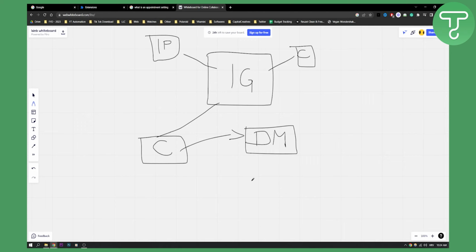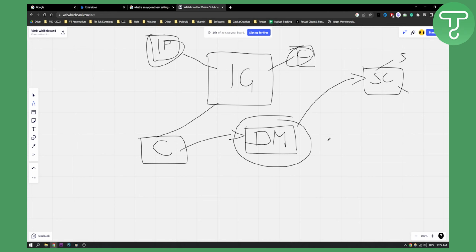Now, appointment setters are in your DMs. When you hire an appointment setter, they are in your DMs, and whenever someone messages you, they are closing them for a sales call. After an appointment setter sets a call with you, or maybe your salesperson, someone working for you who is selling the service, the info product, or the coaching, let's say you sell them for $1,000 and you give 5% to the appointment setter.